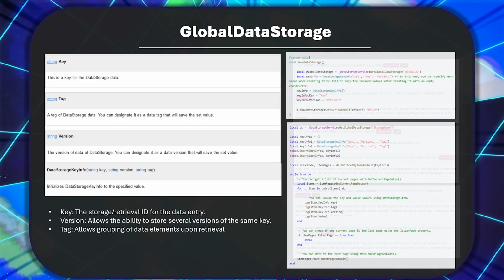In our example on the right, we have examples of defining key values for a particular key. In our first example, we're doing a single sync set request of key data, and we can see two different ways of assigning key info here. The first is by passing the key, tag, and version into the constructor for the data storage key info type. In the second, we can simply create an empty key info and selectively define our key info data and choose to omit fields that we don't need. Our second example does the same thing, except by using the batch sync get request.